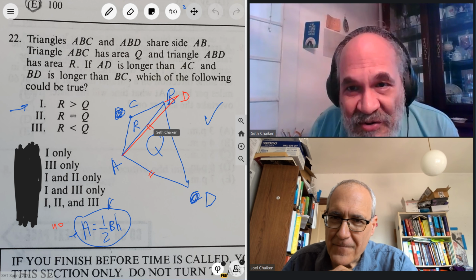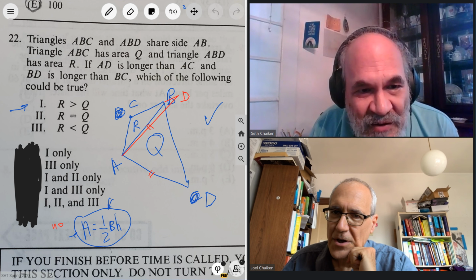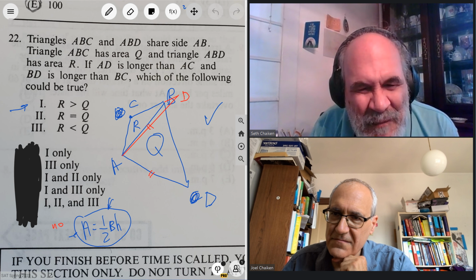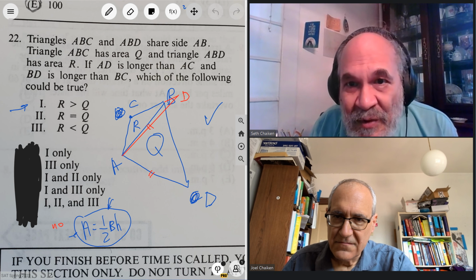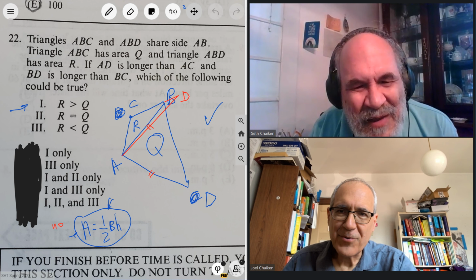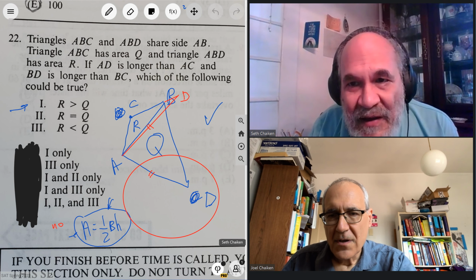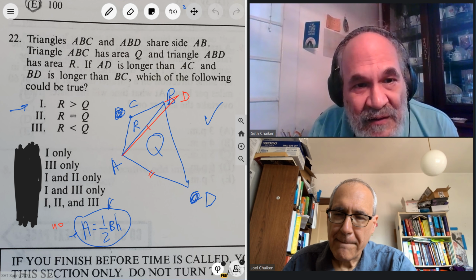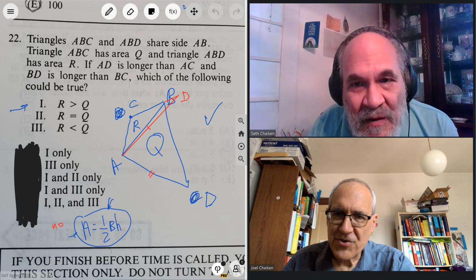Let's draw a circle around A. Could we move the circle when we move it? I don't think so. If you do it in Sideboard to count. No, you're not on Sideboard. Okay, I can't do that. You could draw the circle and erase it and redraw it.